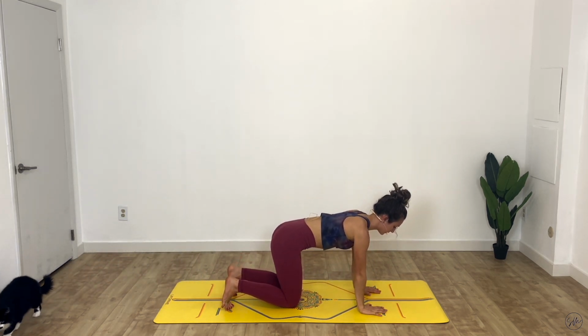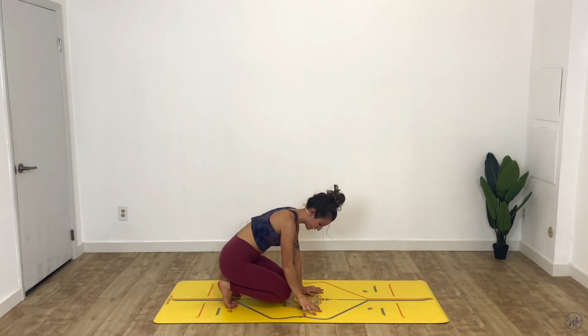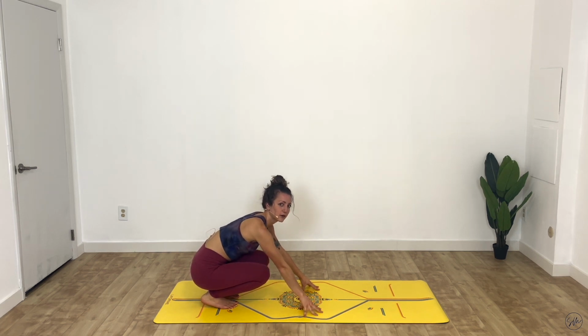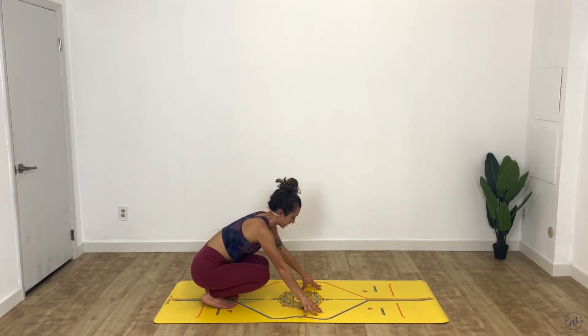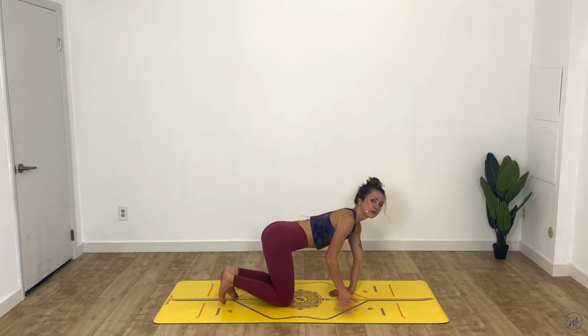Tuck your toes, walk your hands back, and lift your knees up off the ground if you can to sink down towards your heels, towards the ground. So it's a stretch for the lower calf muscles, the Achilles tendon. Good, and then come back onto your hands and knees and turn the hands around.